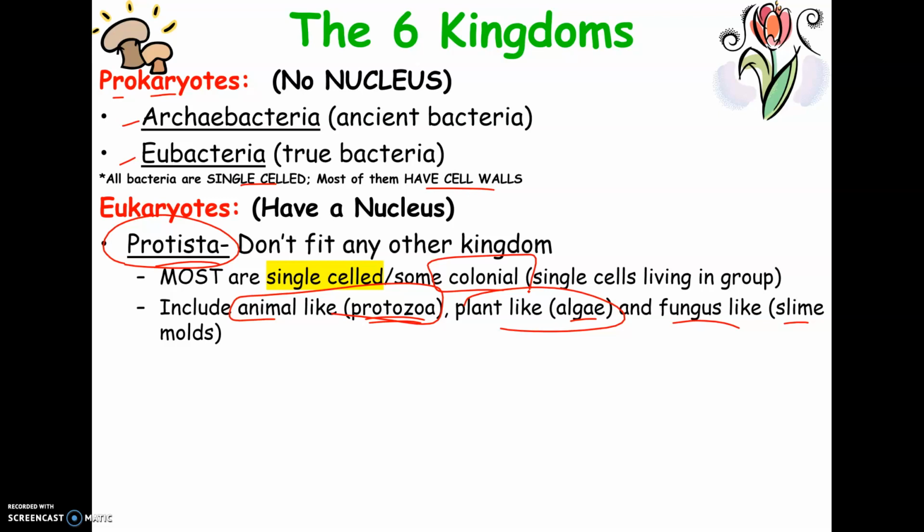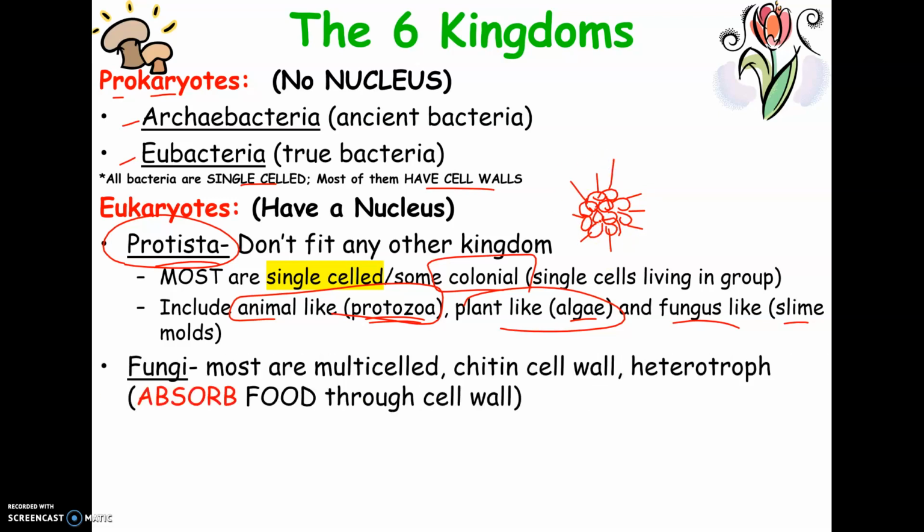My cells are all specialized. So the muscle cells depend on the nerve cells and the fat cells and the skin cells, and they all work together. In a colonial organism, like there's one called Volvox, it's literally one organism, but it's like this giant ball of cells. And it swims around and kind of acts like it's one organism, but really any one of these cells can survive on its own. So that's what colonial is.